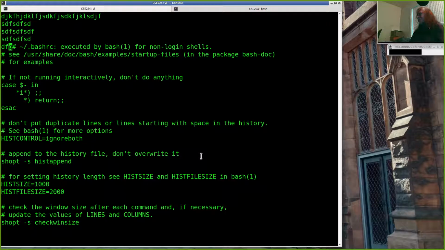So you can use the arrow keys in insert mode to move around, but you can also move around in VI by using H, J, K, and L. They're all right next to each other on the keyboard, in the middle of the keyboard, so you don't have to reach very far to get to your keys. And moving around is probably the main thing you're going to do. The thing you're going to do most of the time is move from one spot in your file to another. So J moves you down, K moves you up, L goes to the right, H goes to the left. If you play Rogue, this is how you move around the dungeons also. So it's useful for that too.